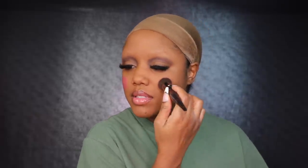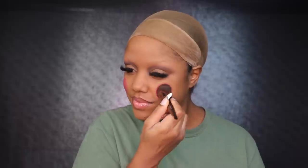Okay. Am I giving Winifred or am I giving clown at this point? Because what is happening? This is a little too pink. I should have got something with a little more red in it. All right, so I'm gonna use this middle one. This is from Ellarie Cosmetics. I'm just gonna go right over what I have. Yeah, you see that? See how that's really pink and that's more of a zebra pink.